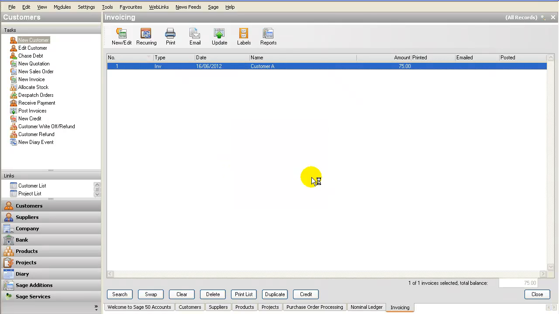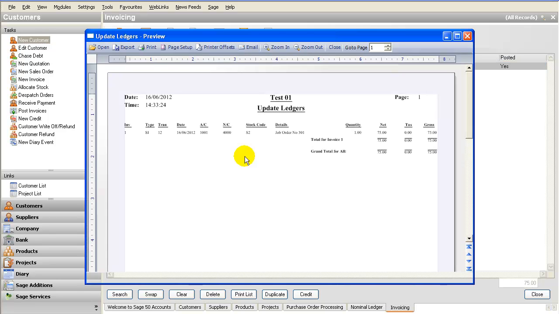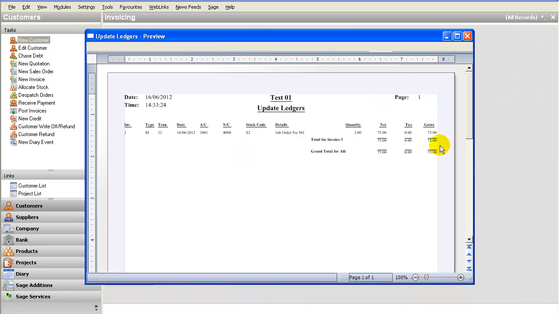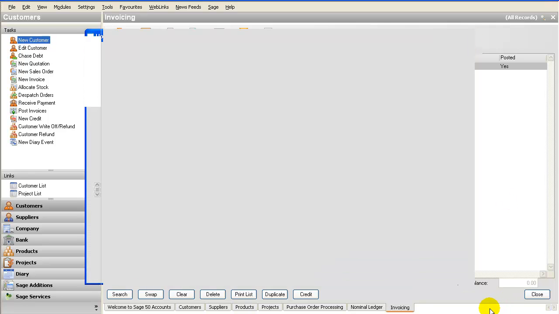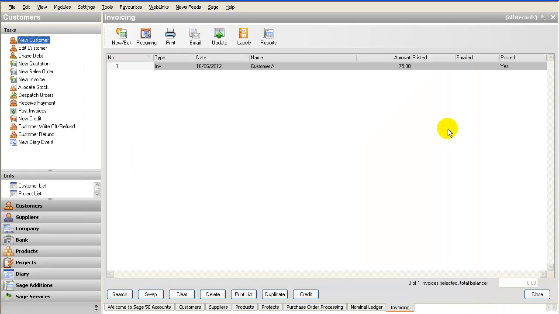Make preview only. Okay, this is the update ledger. Rework. I can say close.